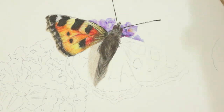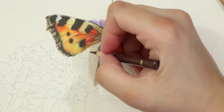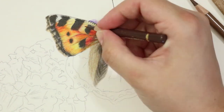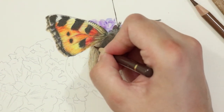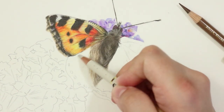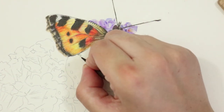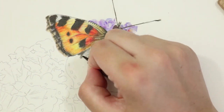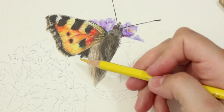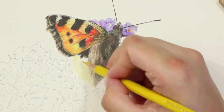With the body complete, I then went through and added the second half of the first wing and the second wing entirely, and I work in exactly the same way from light to dark, keeping those pencils really nice and sharp and using light pressure so I can erase any mistakes that I may make. And I make sure that I add in all of the dark features, so again those dark patterns that you can see on the wings, and then I go through and add my layers.